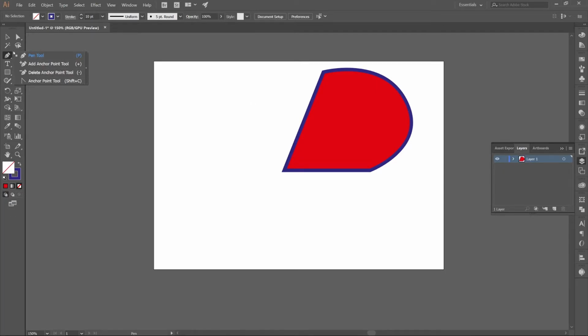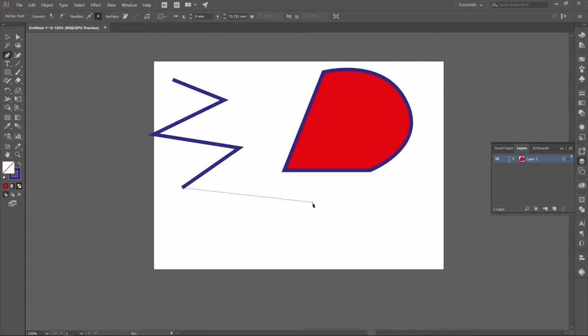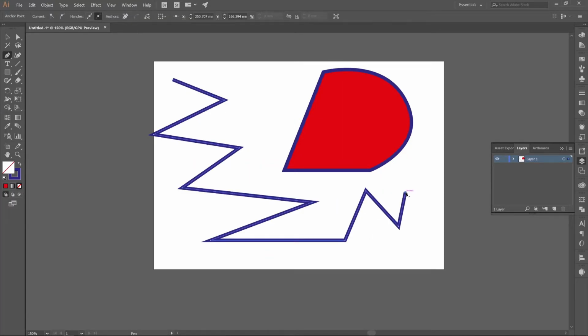So if I just start with my normal pen tool, and I will just draw some sort of a line. Now if I go into adding or deleting anchor points, as you can see, the shortcuts are plus or minus on your keyboard, which are really useful to remember, just because it will make your life easier and make your workflow much faster if you learn to use shortcuts.